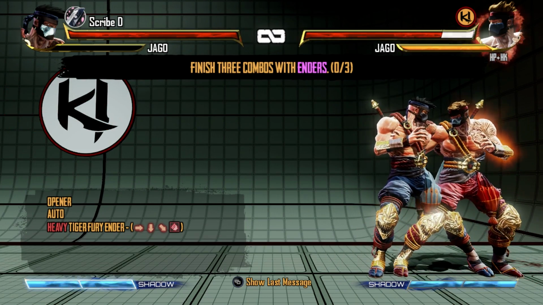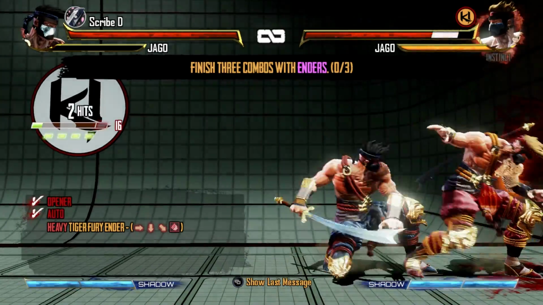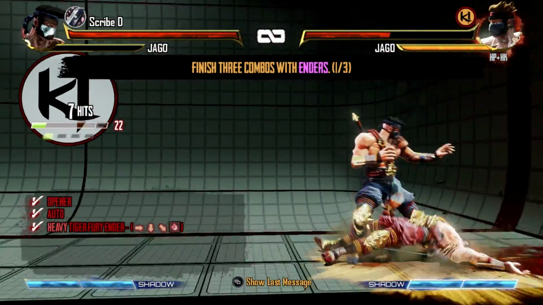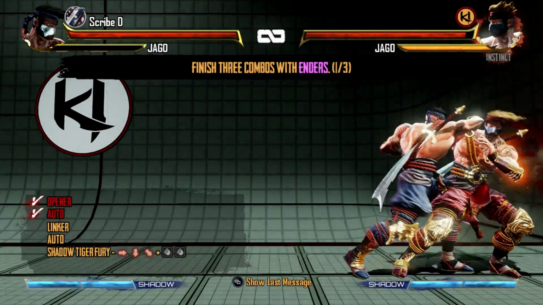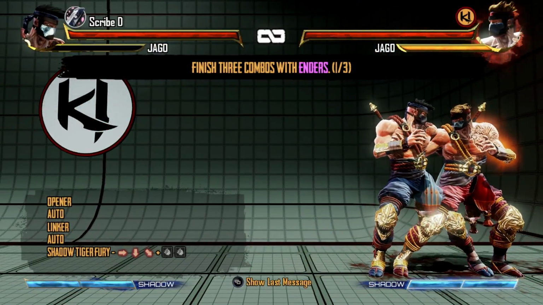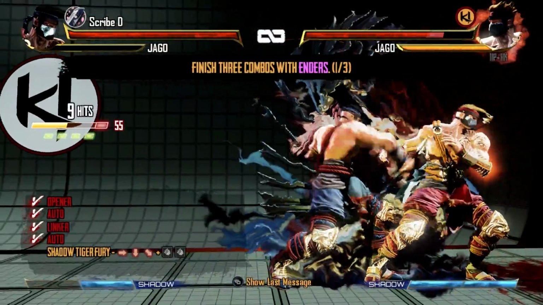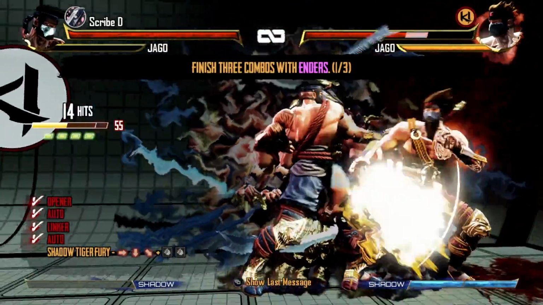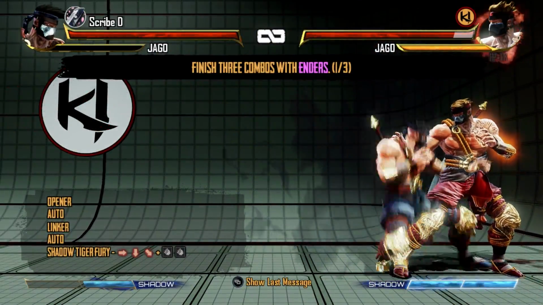An auto double is any hit that follows an opener, any normal attack. Say you do Jago's wind kick and then just hit hard punch, Jago will do the wind kick and 2 hard punches automatically, hence why it's called an auto double. Next up in the golden path is a linker. A linker is, again, just a fancy name for a special move that keeps the combo going. Again, wind kick and laser sword are Jago's linkers.